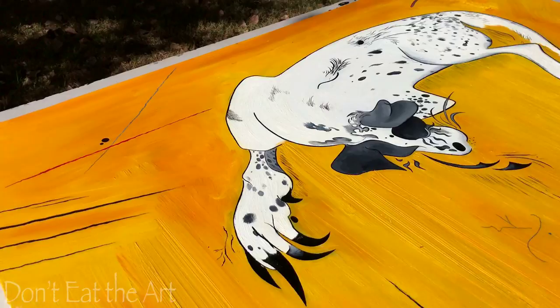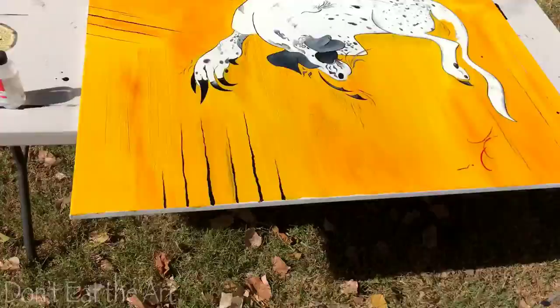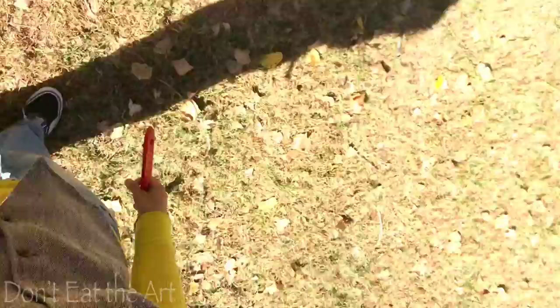Anyway, I hope this was a useful video for those of you who might want to learn how to varnish. And for those who haven't seen the dog painting in a while, here it is, all varnished. Isn't that great?